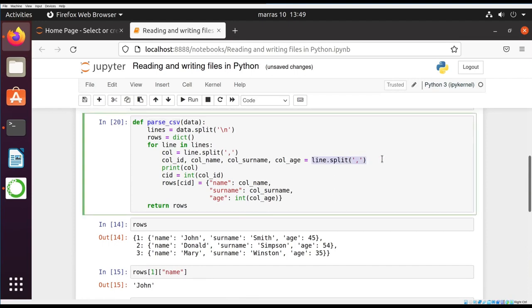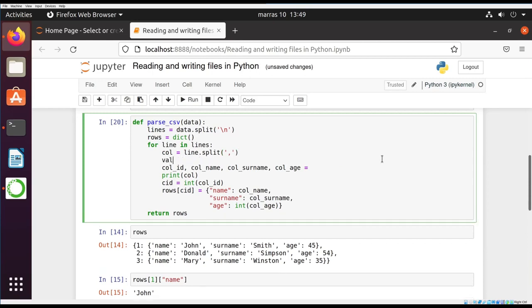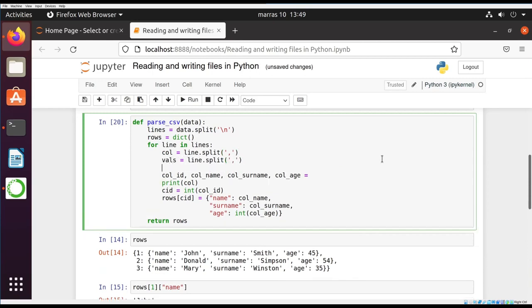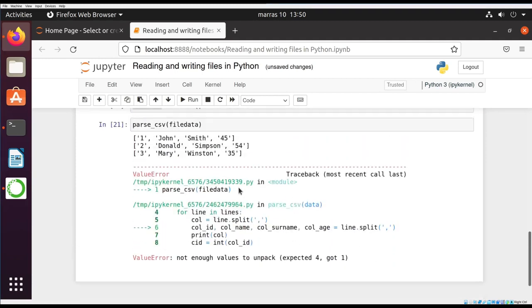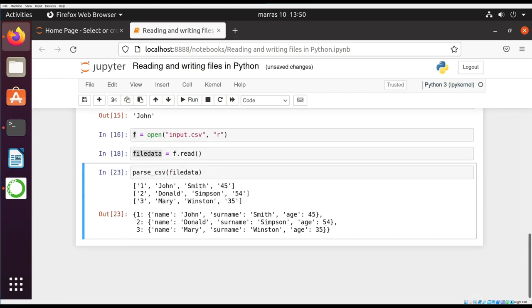We can first save that into a new variable, let's name it vals. Then we can check the length of that list using the len function, and we need to check that the length of vals is at least 4. In this case, we can unpack values. Otherwise, we want to skip execution of the rest of this loop. Let's redefine the function and execute it. And now it has been processed successfully.